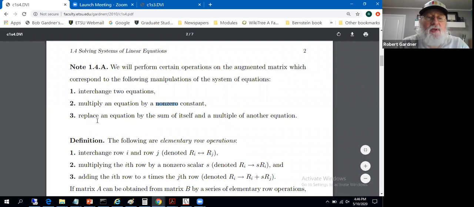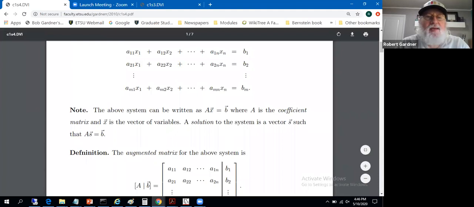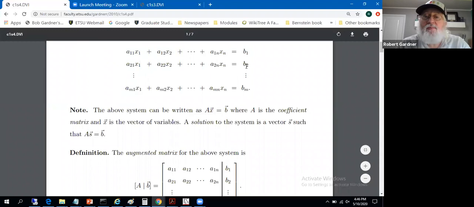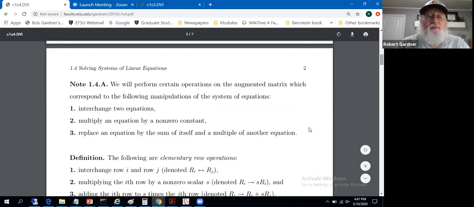Or we could, and this is a productive one here, replace an equation by the sum of itself and a multiple of another equation. All right, we'll go through and illustrate this at great length. But what that might mean is, I could take the first equation, multiply both sides by 2, and add it to the second equation. Multiply by 2 and get twice this equals 2b1, and then add those two quantities to the second equation, for example. That wouldn't change anything. I've really just taken the second equation and added the same thing to both sides, in a particular form. It's a multiple, a non-zero multiple. I'm going to add zero multiples in this setting as well, but that's just adding 0. But I add a multiple of one of the other equations to this given equation. Hopefully you would agree. Those three things do not affect the solution to that system of equations.